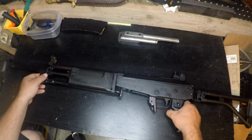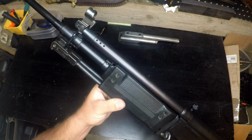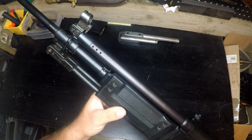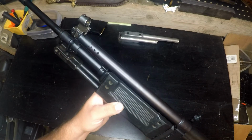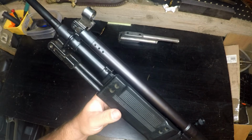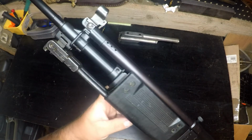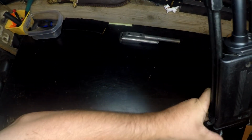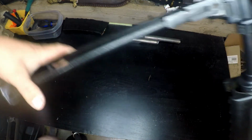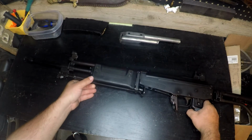So you can see they got this really interesting blocky handguard, which is loose. I actually don't like the retaining system on this. Actually, when I took it apart and put it back together, I just, I don't know, I'm not fond of it. It's blocky, but it has its purposes. It's made to retain the bipod on this.